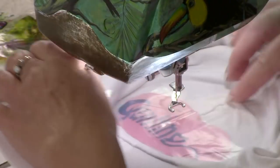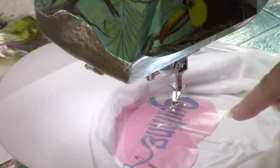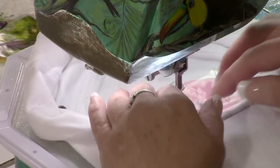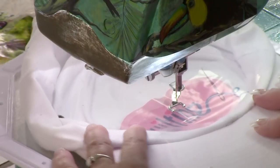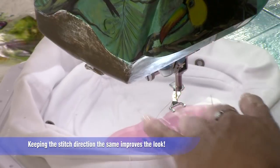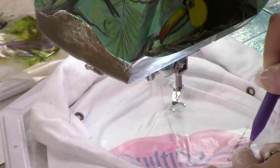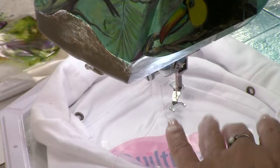Now before beginning, you want to choose the direction you want your stitches to go, and I think I'd like this whole design for the stitching to go up and down. That means that if my hoop is sideways, I move it this way. If my hoop is up and down, or if I'm able to read the word quilting, then I'll move it up and down. And if I were to move it slightly off, I would have to still move it in that direction where it goes up and down. This can help you to not lose track of that fact by drawing little arrows on your material in the outer areas so that you know not to lose that stitch direction.